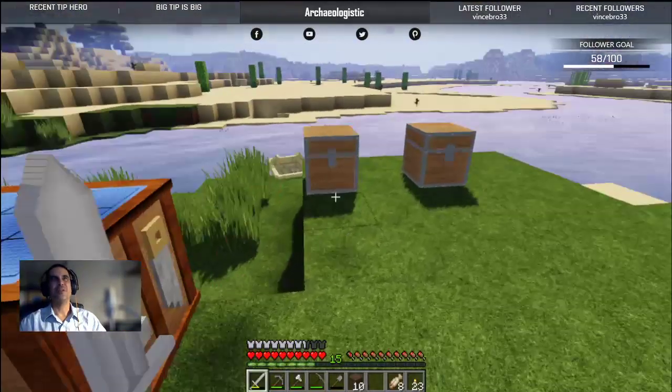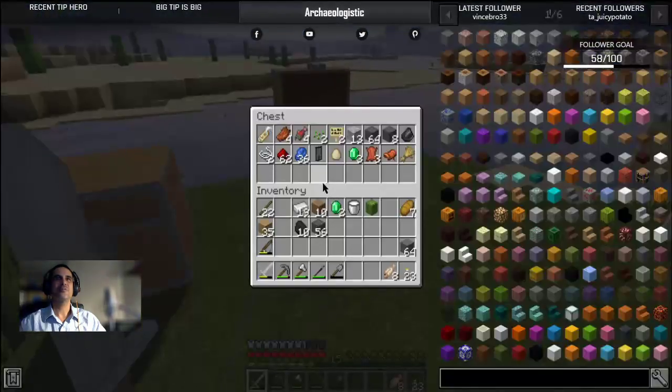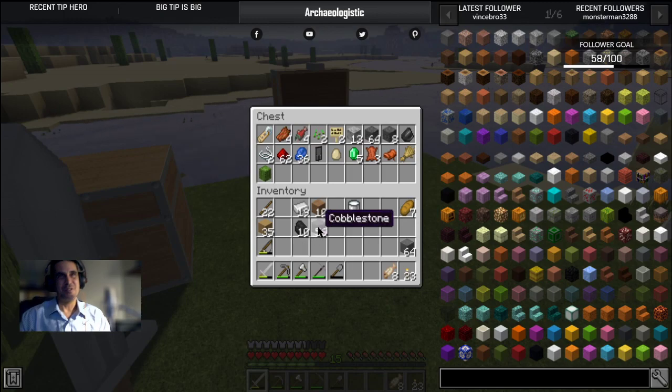Put back whatever I don't need here. Stone is good. I was really just loving the fishing there for a minute. I'm not gonna lie.